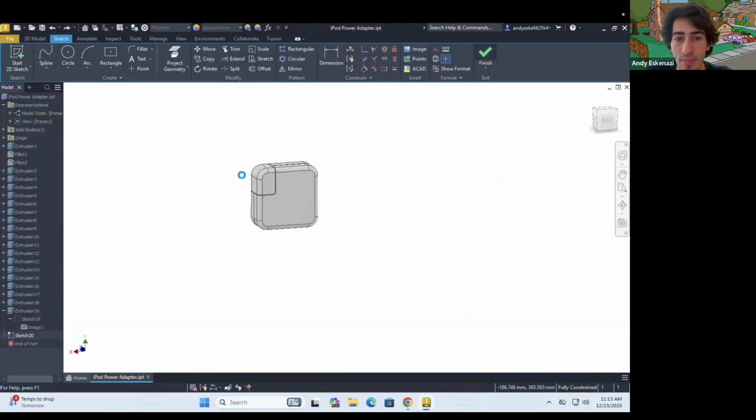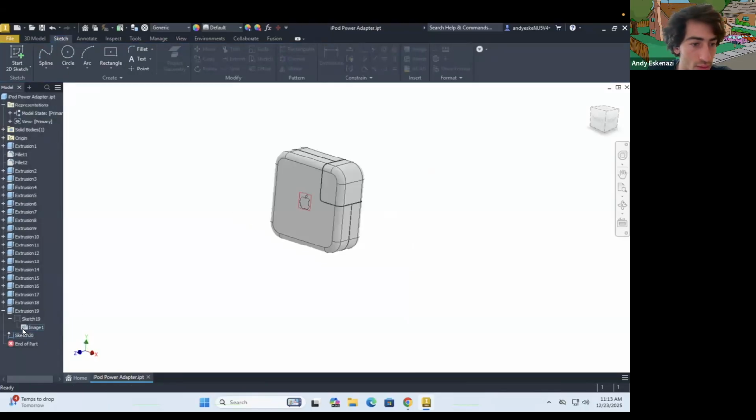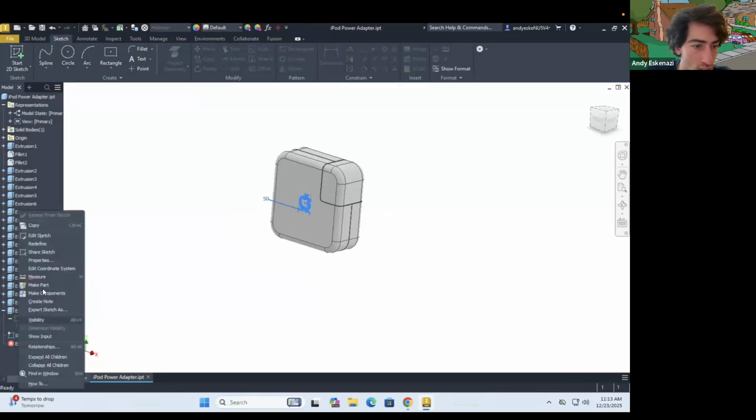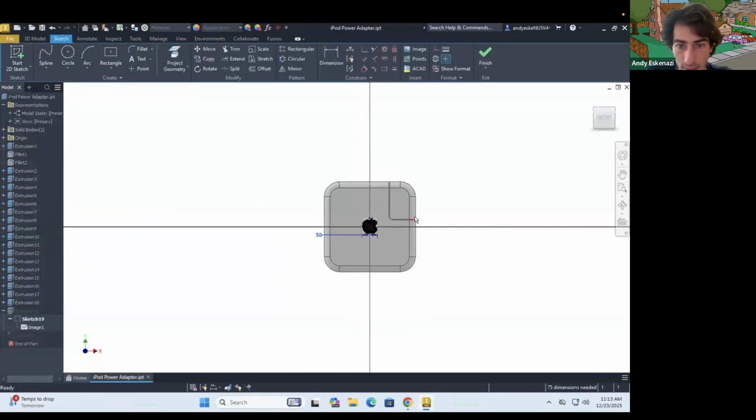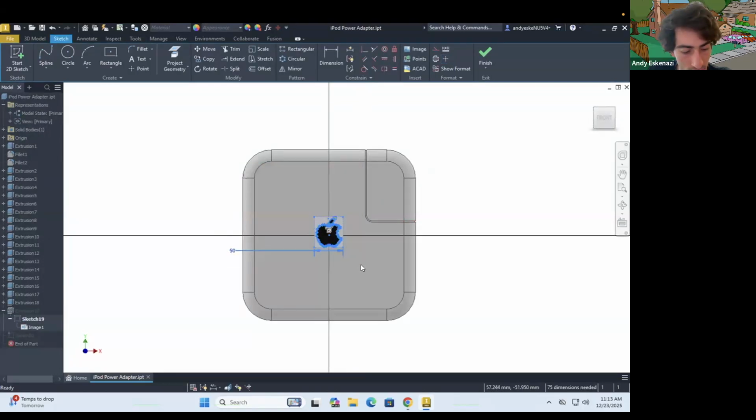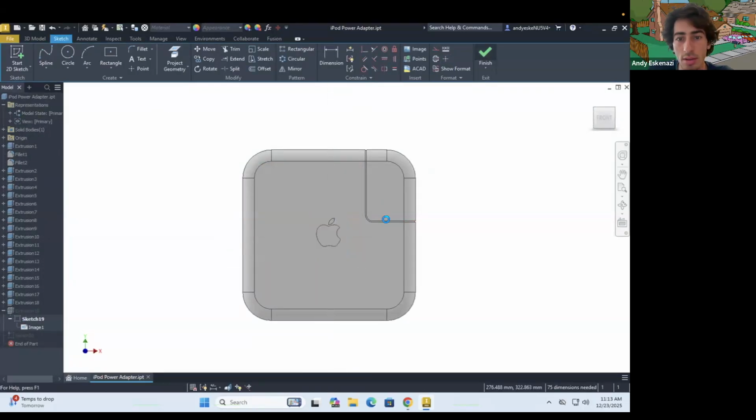I may need to return back to my original sketch. Let me do it one more time. Control C, good.